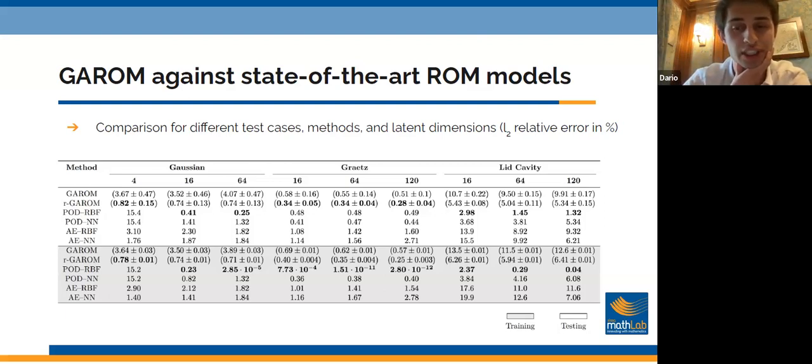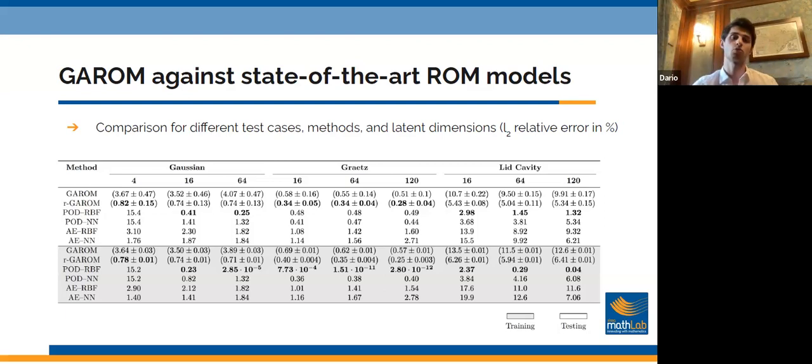If we start to look just at the training, we can see that basically POD with RBF is the best. I mean, it has the lowest L2 error. It's very good. So everyone would say go for POD with RBF. What's the big problem? The big problem is that if we now go on testing, we see that the POD error can increase up to 5 or 6 orders of magnitude.